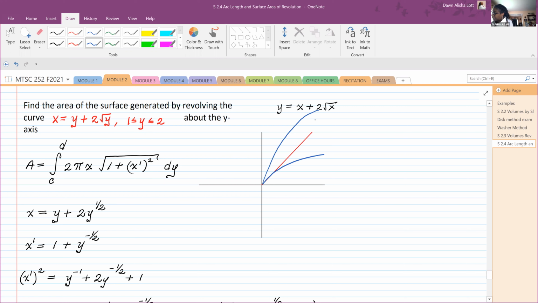So now y plus 2 the square root of y is going to be a different shape. Actually, remember, we did, it would look like this. Is that what you got? Yeah, okay. It would look like x is equal to y plus 2 the root of y. I think it would be like the black line. Yeah. Okay.